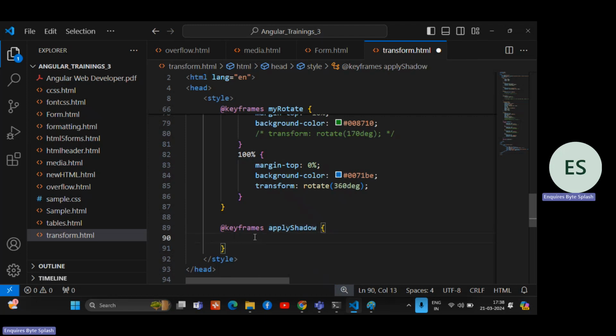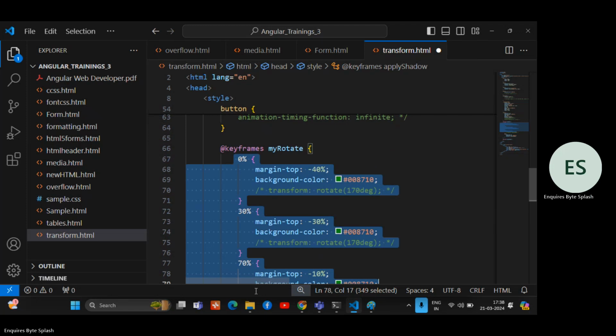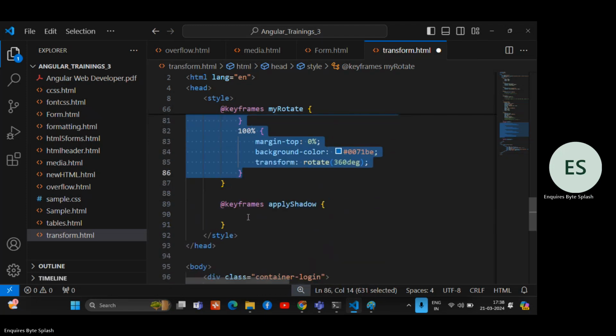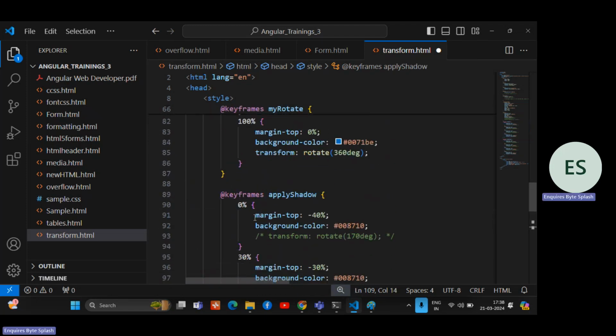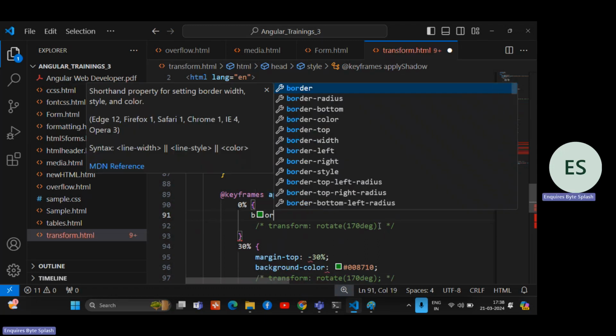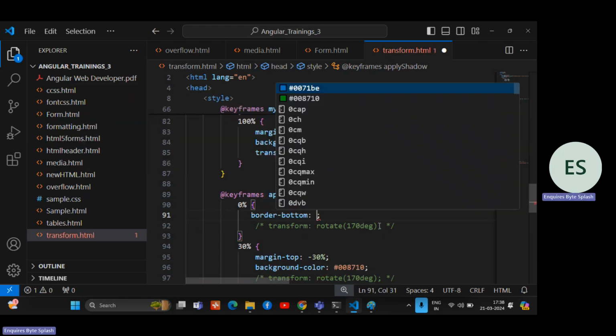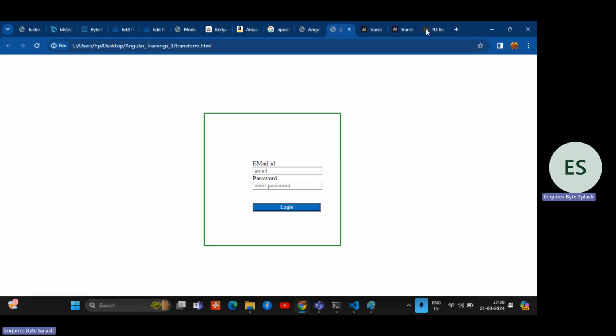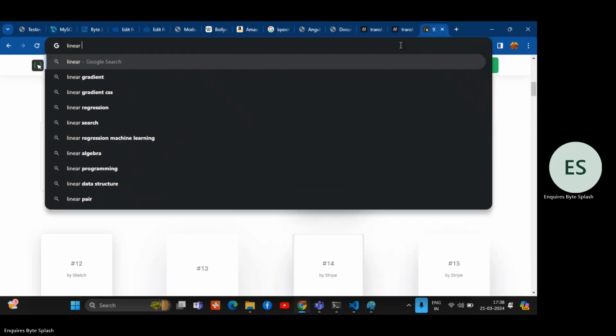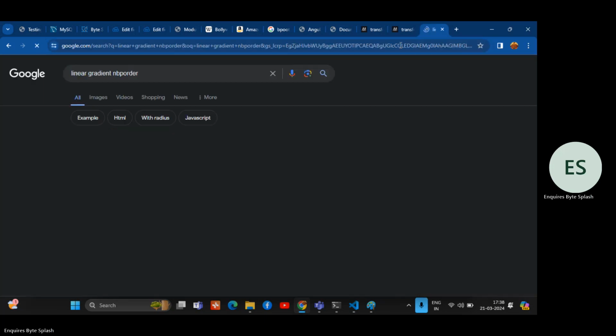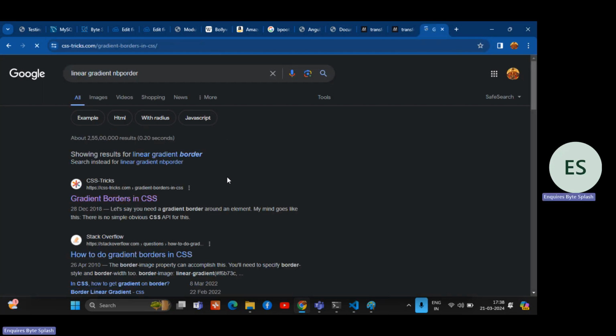So now at 0%, I want border bottom, linear gradient, not only one color. Linear gradient borders.